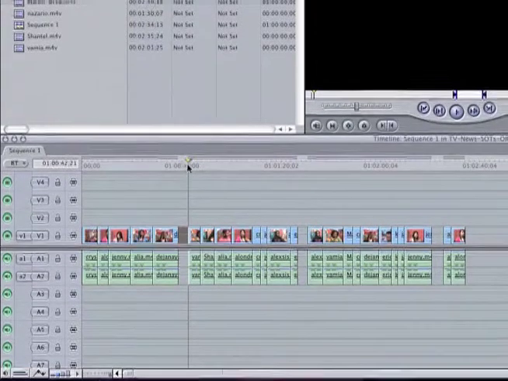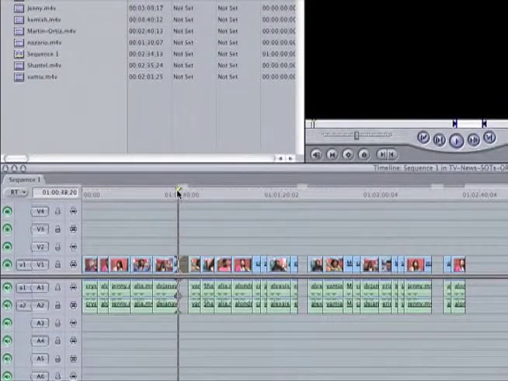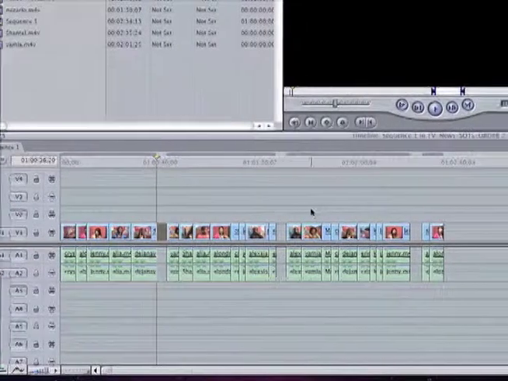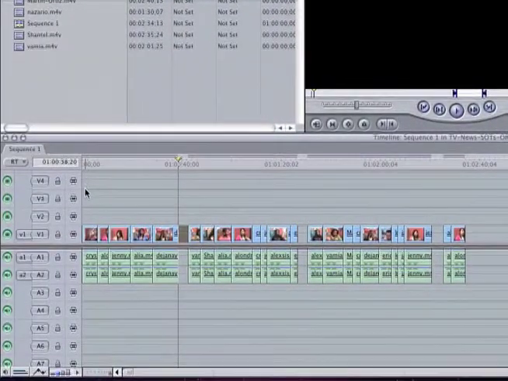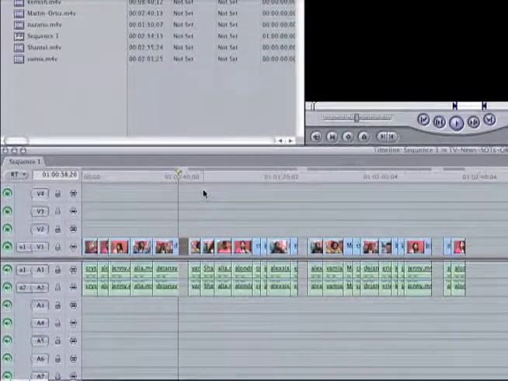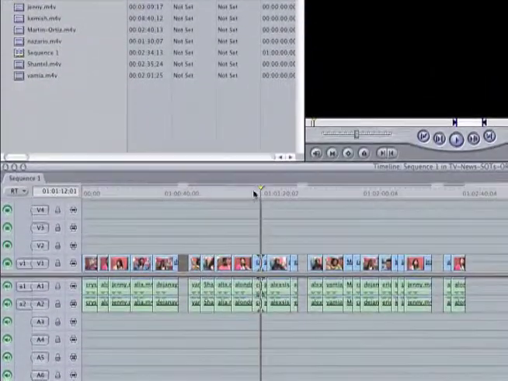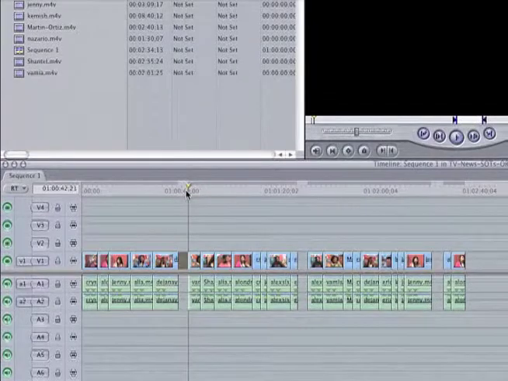These gaps I'm leaving here are what's called the reporter track. As you've read in that handout about connecting the SOTs, you're going to be writing just a little bit to tie these sections together. You might have a little bit at the beginning. We'll be showing you that in the next part of this assignment. But for now, the first step is to actually go through and get all these sound bites in order.